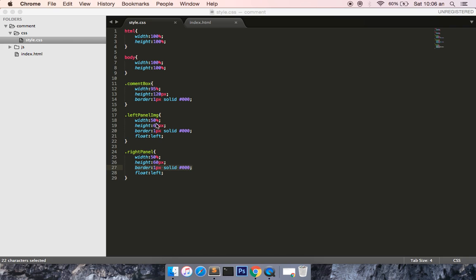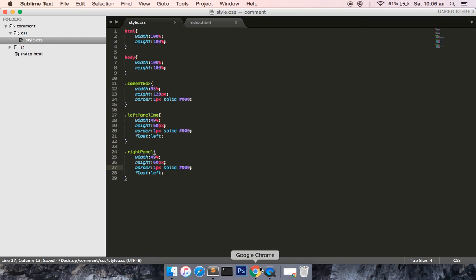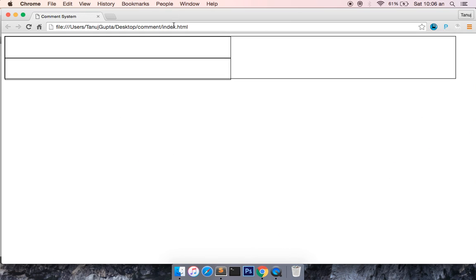To remove this error, you have to just manipulate the width a bit. So I will say 49%, and this one also 49%, so 98%, and a little bit because 1 pixel cannot be equivalent to 1%, so now it will fit in the screen. So let's refresh this. As you can see, these are parallel to each other and there is spacing.